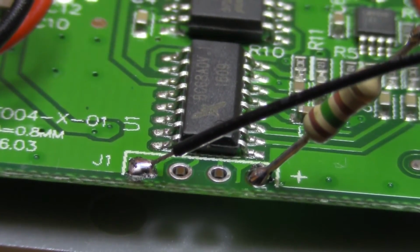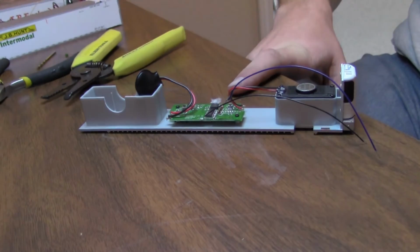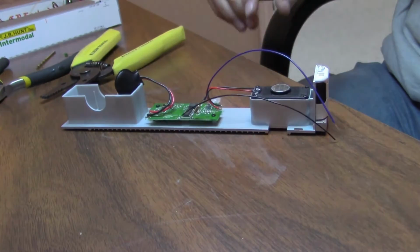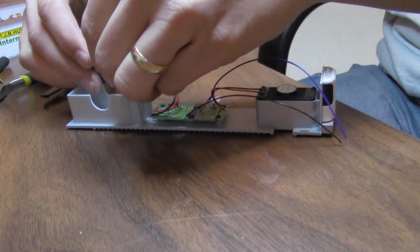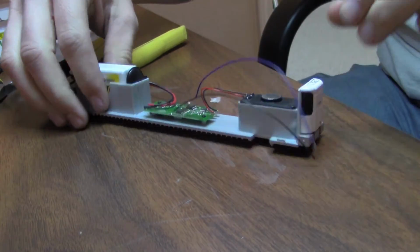Okay, so that end of the soldering's done. Alright, I've got the leads soldered on the board. I've got the other end of the wire stripped here. So I'm going to get my LED. Actually, I'm going to put the battery back in. Turn the switch on.